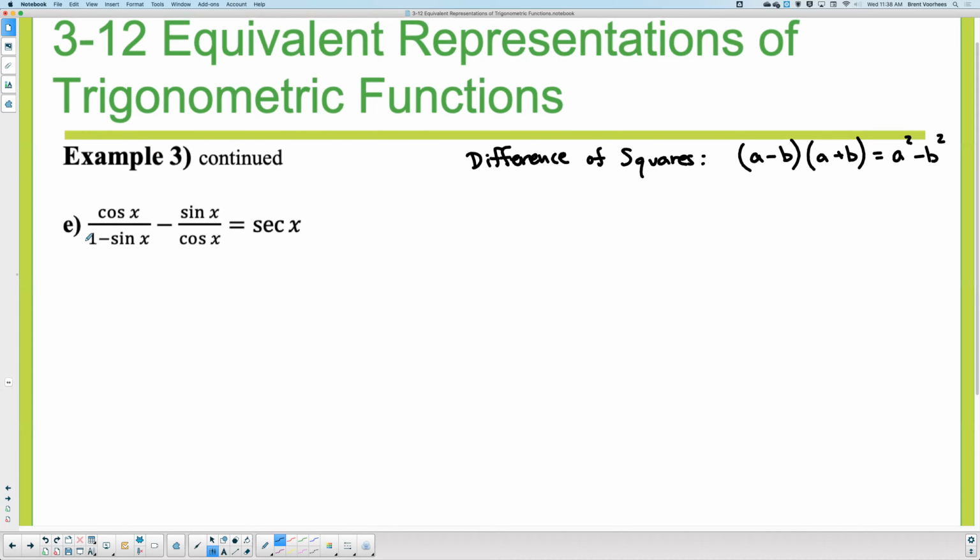As you look in this problem, I have a 1. Do I have a squared with it? Nope. So here's what you're going to do. Anytime you see that 1 and it's not a squared, you're going to multiply by what's called the conjugate. That means you're going to multiply by the factor it's missing in the difference of squares. We're going to call it a conjugate. So right now I have a 1 minus sine. That's A minus B. 1 minus sine represents A minus B. I need to multiply by A plus B. I'm going to multiply by 1 plus sine.